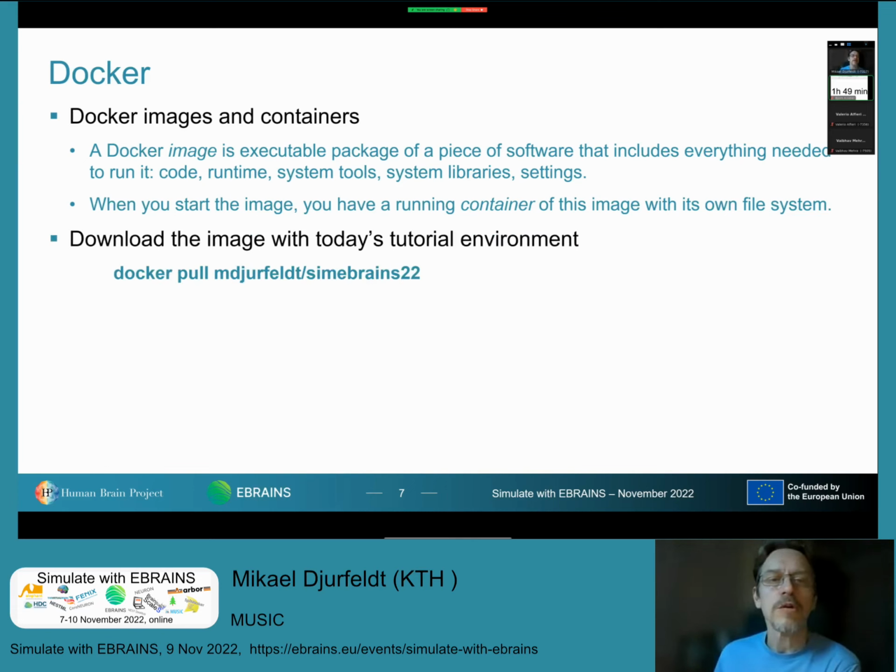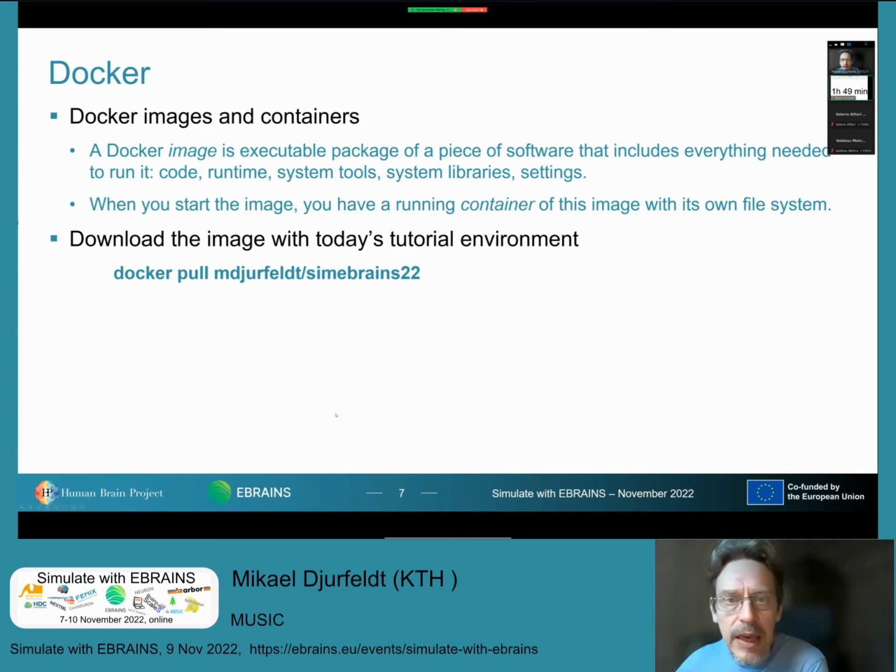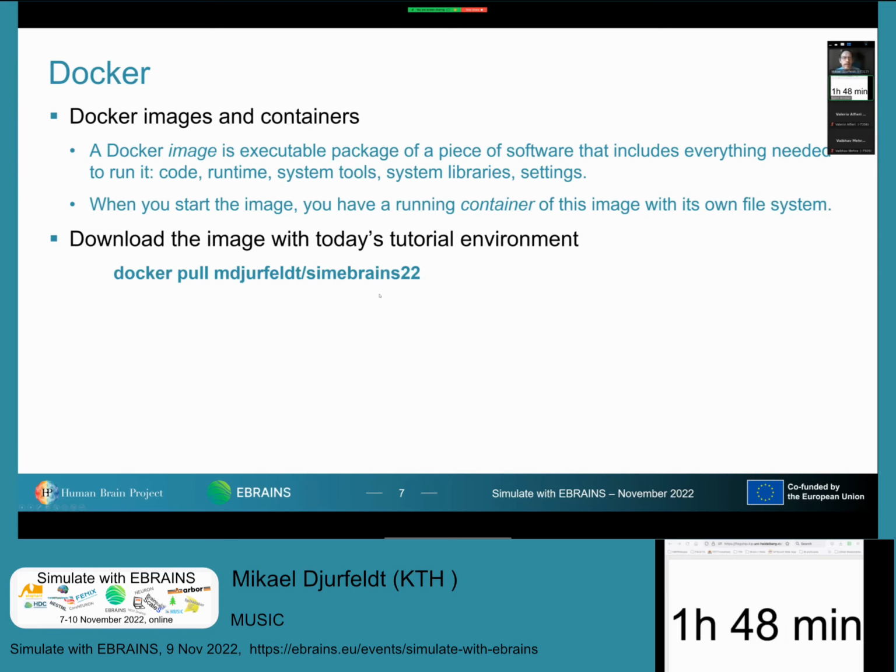You can download the image with today's tutorial environment by doing docker pull mdjurfelt sim ebrains 22. Maybe Björn, could you put that in the chat so that we have it recorded for the session? I cannot copy and paste it, of course, I can only type it.